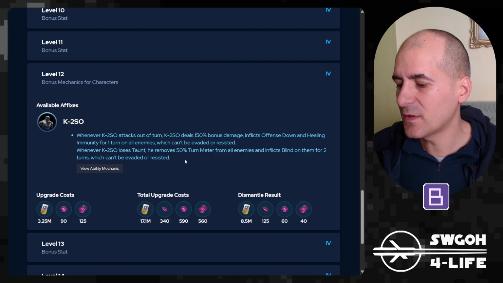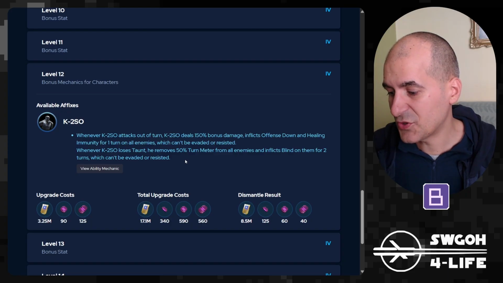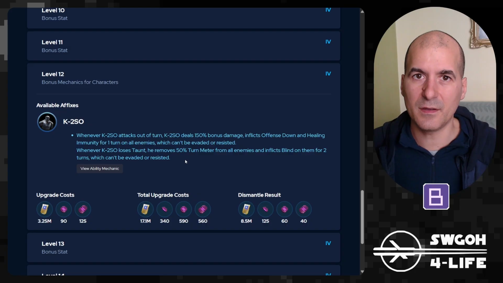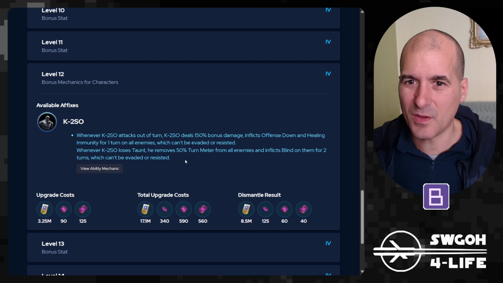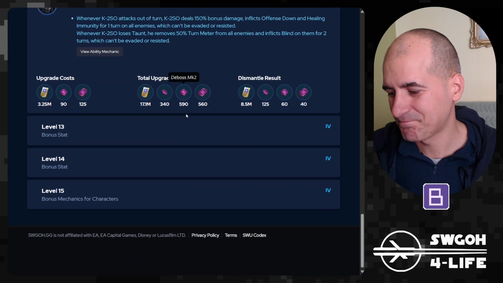And whenever K2 loses a taunt, he removes 50% turn meter from all enemies. Inflict blind, which can't be evaded or resisted. Now this is a nice one, right? Because the way K2's taunt works, I think when he gets hit, then he loses the taunt. So I think that could be quite a powerful mechanic there with K2.